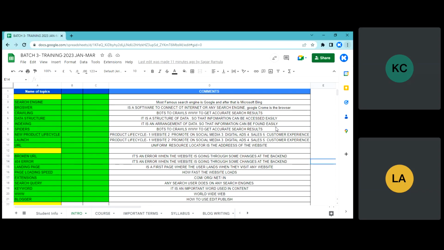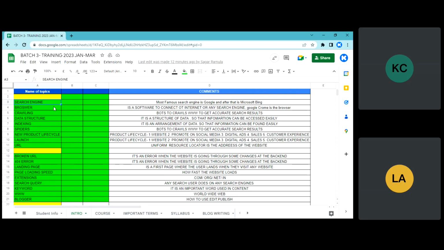Of course there are a lot of departments, categories and topics involved. However, the most basic aim is to help small businesses as well as large businesses get more customers online. Now if you look at the screen, the first topic is search engine. What do you mean by search engine? One of the world's most famous and most used search engines is Google. Anything you search, it will find information from all the websites that it has indexed before, and then you'll be able to see those results.